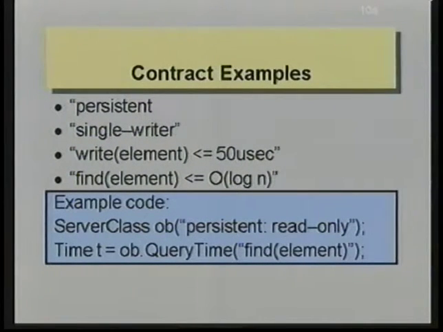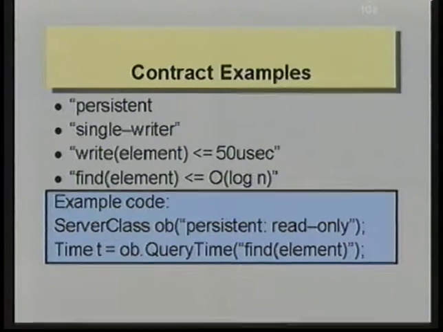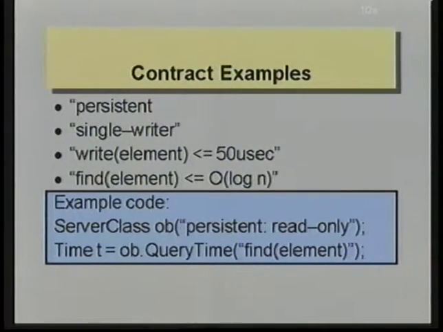For an example of actual code that a client application might use with this technique, they can specify which service class they want to use. That would be a base class of a service hierarchy, where you have the concrete classes implemented underneath, derived from that base class. And you specify in the constructor to that object a list of contract clauses. Each clause represents a requirement that the client application has, or it could express a preference that would bias the service selection toward one of the concrete service classes.